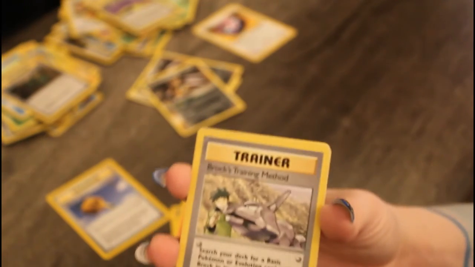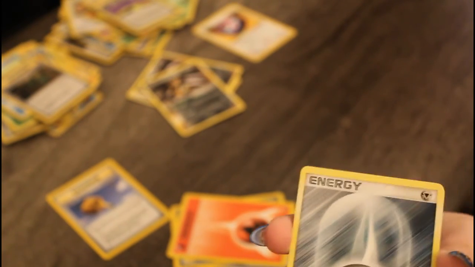This is Dragon's Den Games. We've got Brock's Training Method from Gym Heroes. They gave me a Steel Energy. Oh, they gave me Steel Energies to cover the back, I guess.